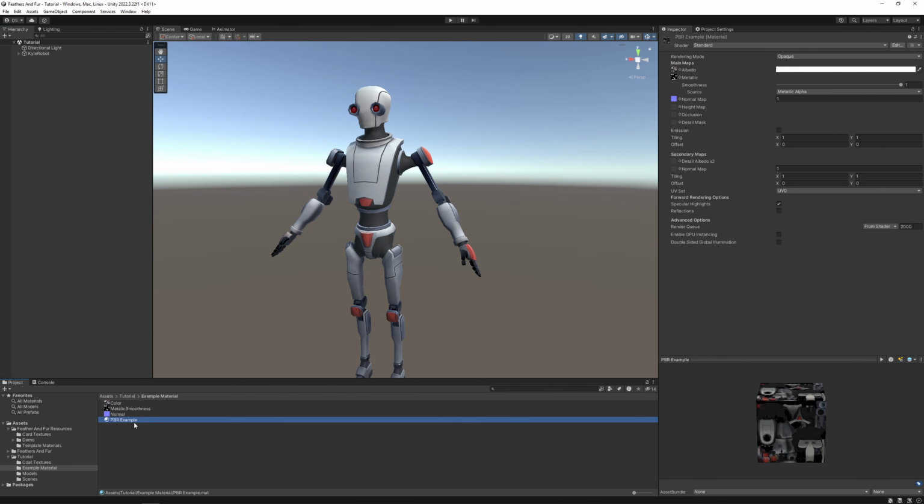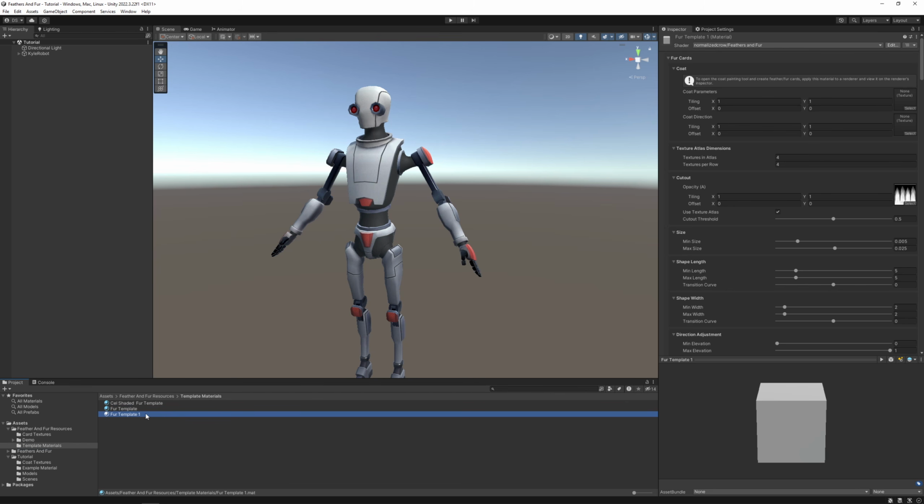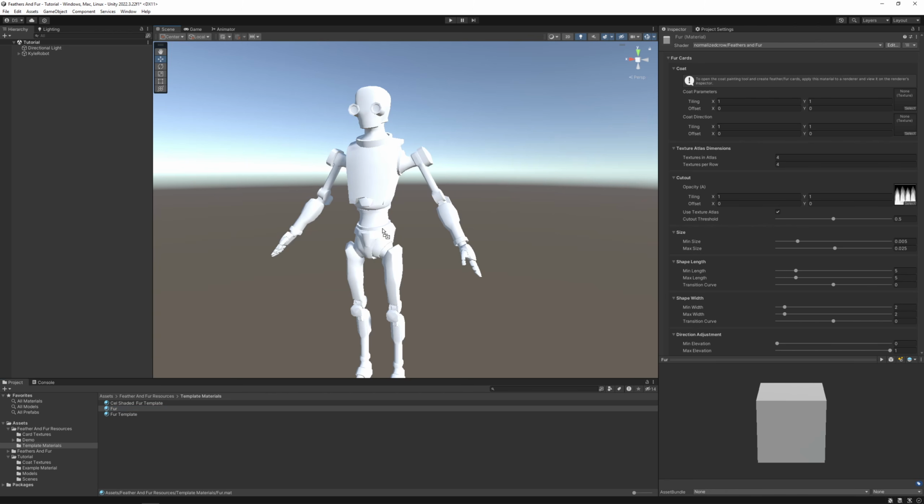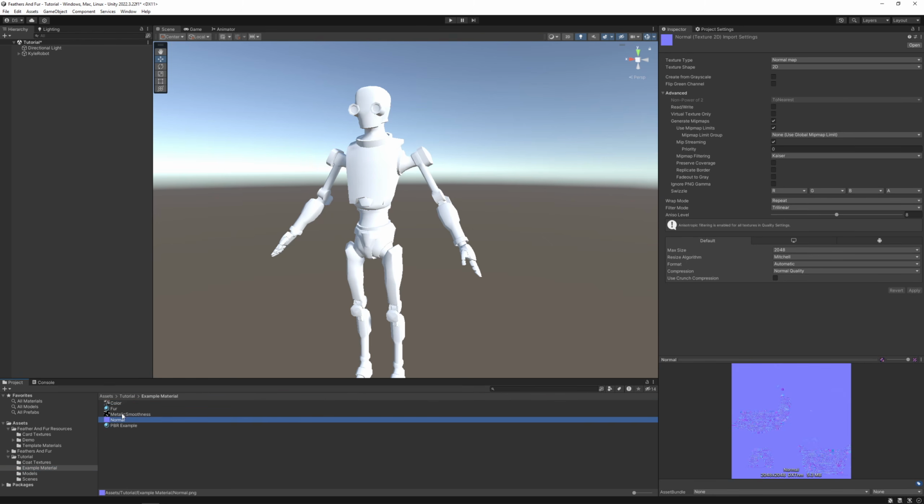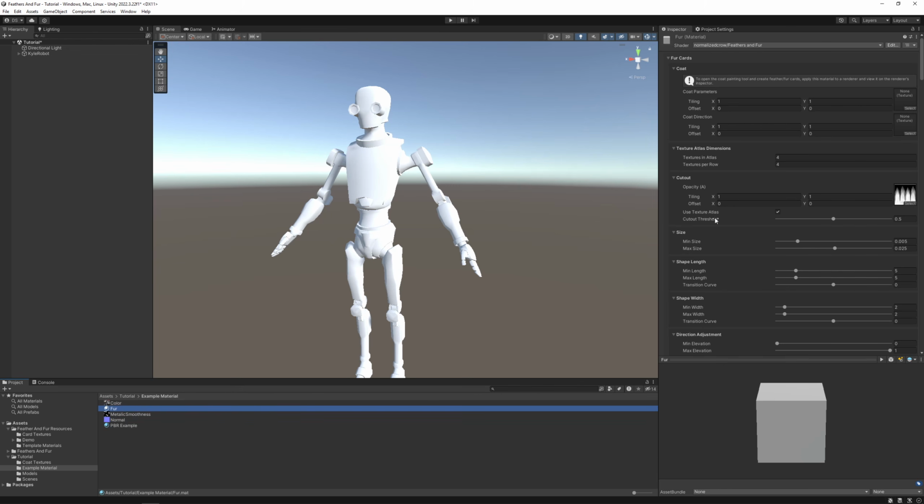In this example, I'm using textures made for Unity's standard PBR shader, but it's going to be a pretty similar process for other shaders as well. The package comes with some template materials, so you're just going to make a copy of whatever template you want to use, rename it to whatever you want, and put it on your avatar. Now, for the color and the normal maps, it's going to be very straightforward.